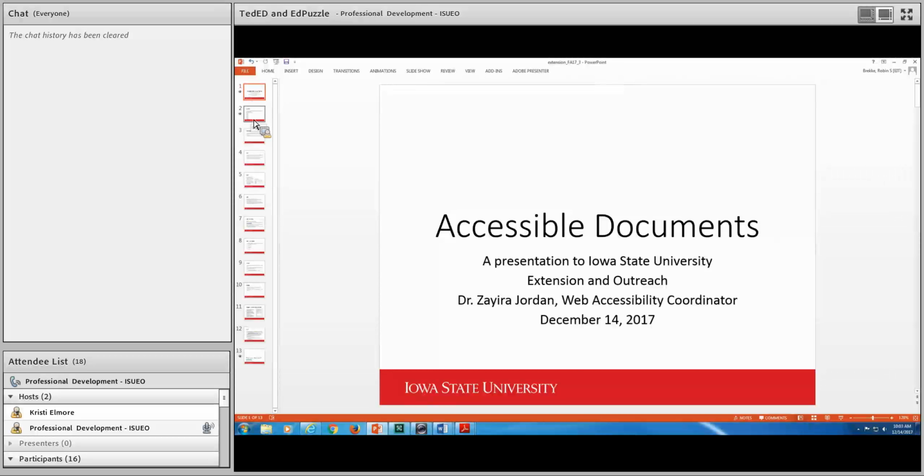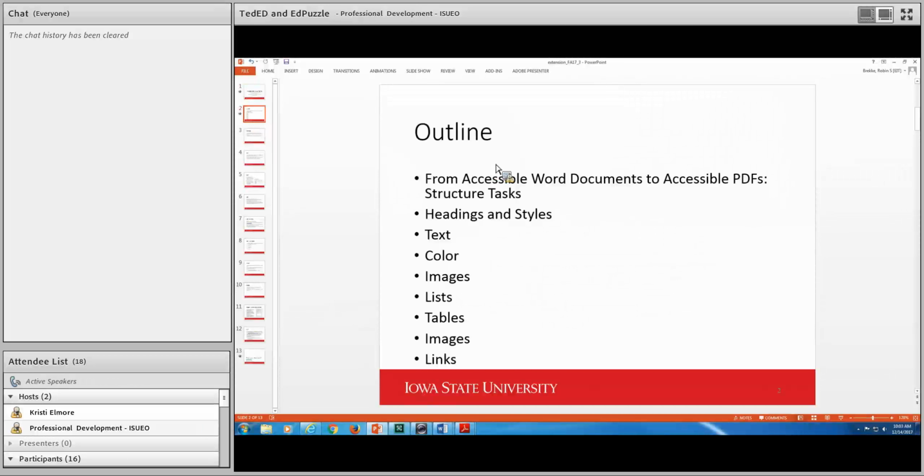So what I'm going to do today is go through the possible components of your documents. And I think the list is comprehensive. If you feel like there's something that you have put in a Word document that is not reflected in here, I would be happy to hear about it so that I can include it in my list.